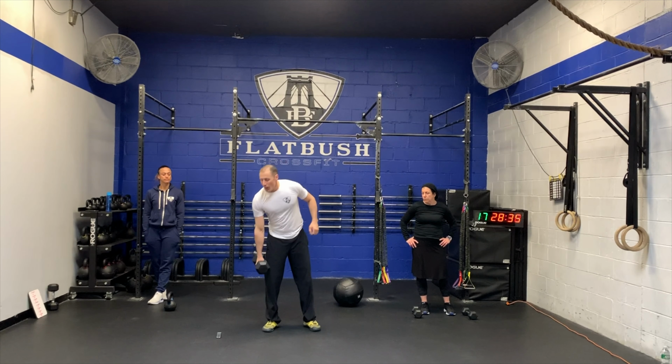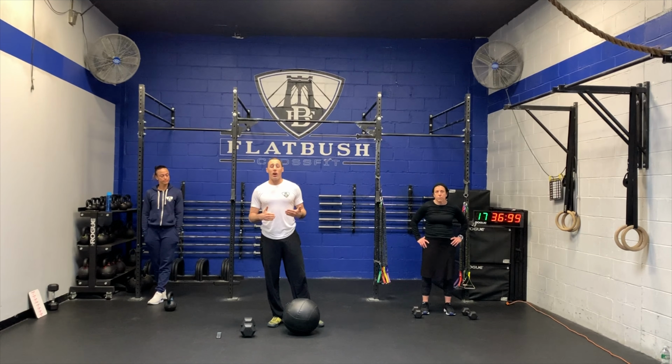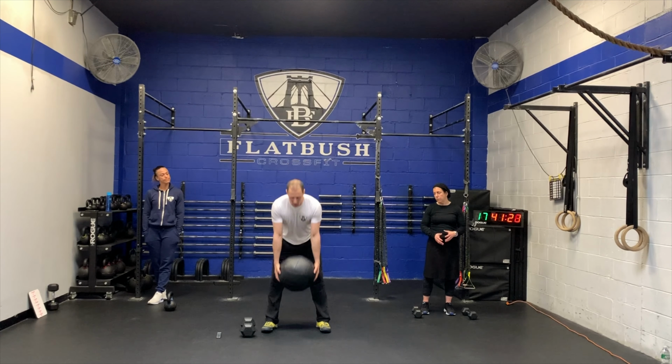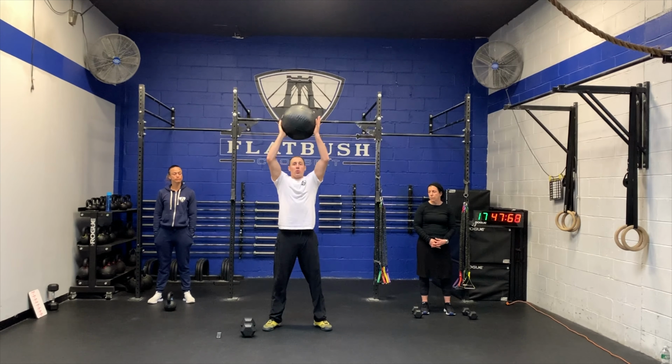All right? Now, if you are working with an odd object, like a book bag or a med ball, we're going to still keep it 12, 9, 6, but you're going to hold on to that object. We're going to perform that deadlift, the hang clean, and the jerk with that object.